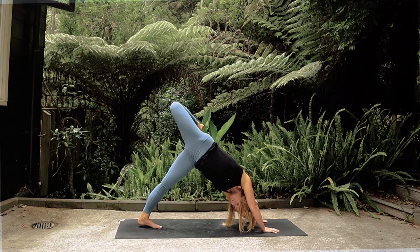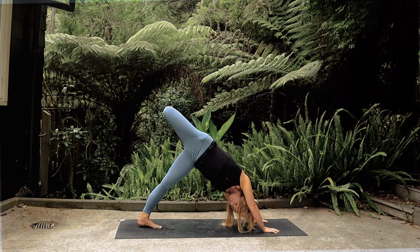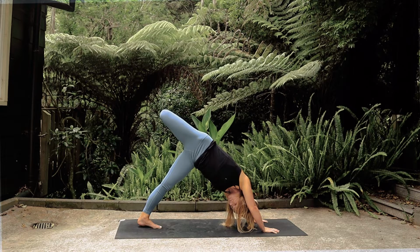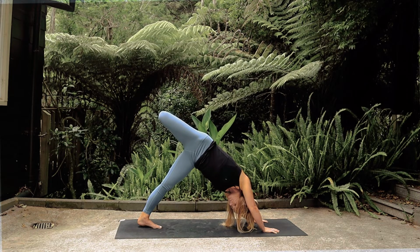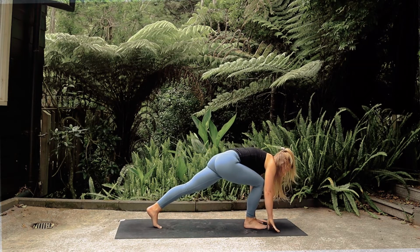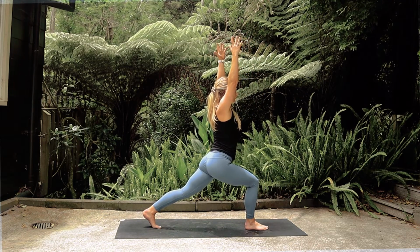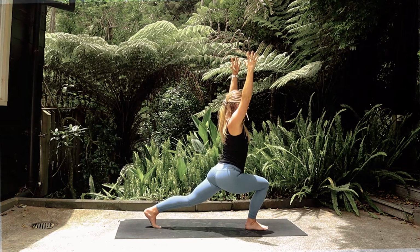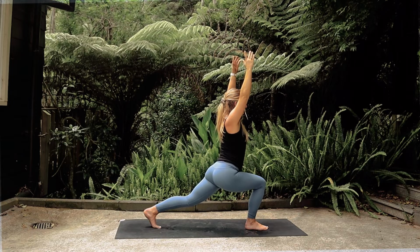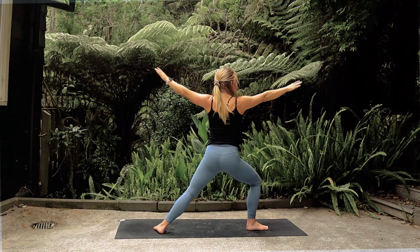Plant the left foot in the center of the mat and sweep the right leg high, bend the knees, stack the hips. Find some ankle circles if this serves you today. And then drawing the right knee into chest slowly with control, step it to the front of the mat. Inhale for a high lunge. Bend into the right knee a little bit more. Arms reach overhead. And on an exhale, pivot the back foot, find warrior two.